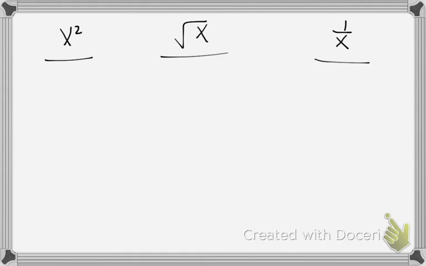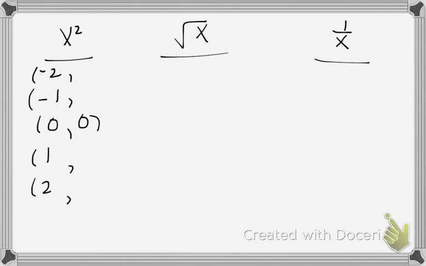Okay, so speaking of parent functions, we dealt with a couple different parent functions in this course. Specifically in the transformation unit, we dealt with x squared, root x, and 1 over x. Okay, and we decided that we choose our x's strategically for these. For x squared, we can basically choose any x that we want, but since the vertex of this is at 0, 0, we choose a couple x values to the left of that and a couple x values to the right of that. Okay, so what we decide to do is basically take -2, -1, 0, 1, and 2.